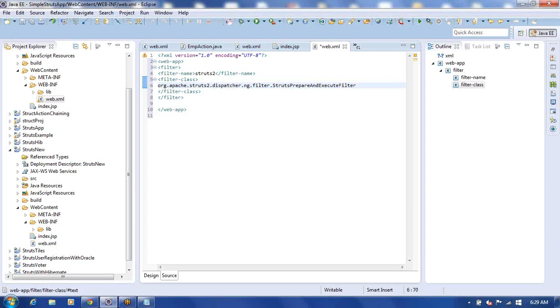This is going to be responsible for starting the Struts application. So this class is a very important class; with the help of this, it is going to start.